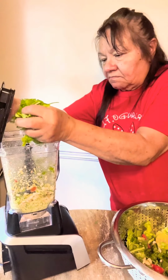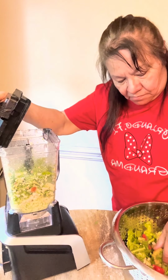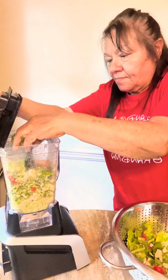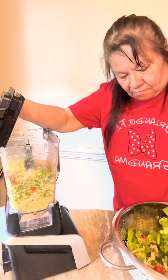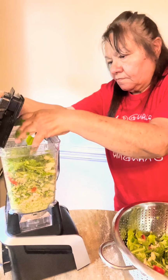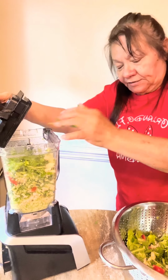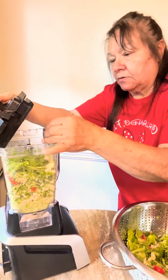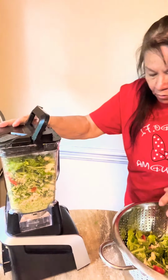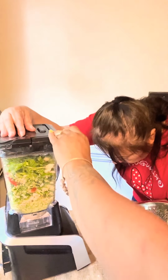Push the button to release. Yep. What's wrong, Nico? No, you're not scared. A little bit at a time. You see the way you were doing it? Yeah. That's how we used to do it. Okay. Because we only made it for a week. Maybe not. Do you want to move it at all, or are you okay? No, don't. Okay. So food puree, yep.